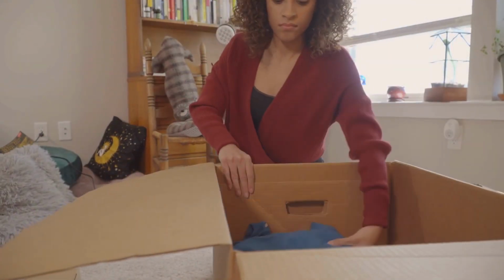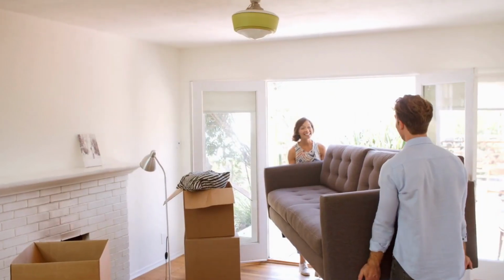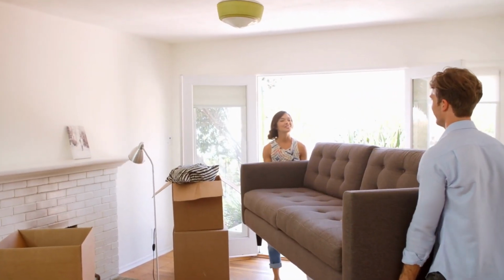If you're really torn, work through these items and put them in a box, properly labeled with the contents and the date you organize them. If you come back in 3 to 6 months and haven't used them or even given a second thought of using them in the future, it's safe to assume that you could most likely donate those items. You also need to envision where these items will be placed or stored in your new home. So don't waste time and energy packing and moving it just for it to be stored in the basement again.